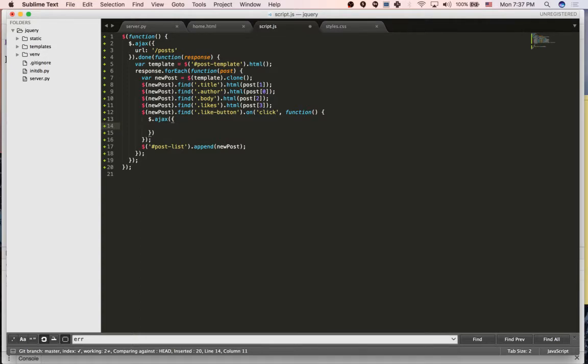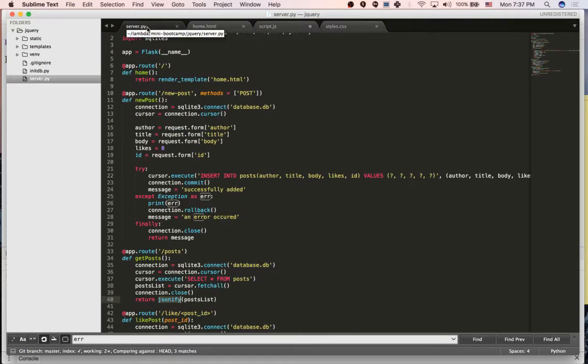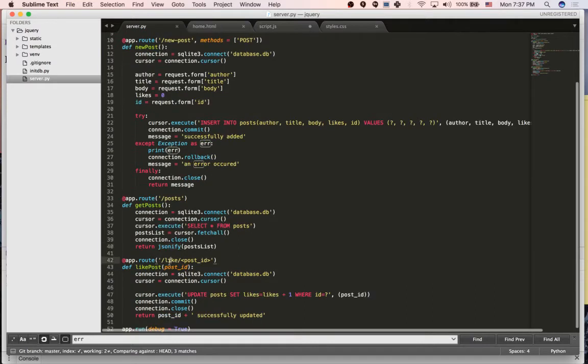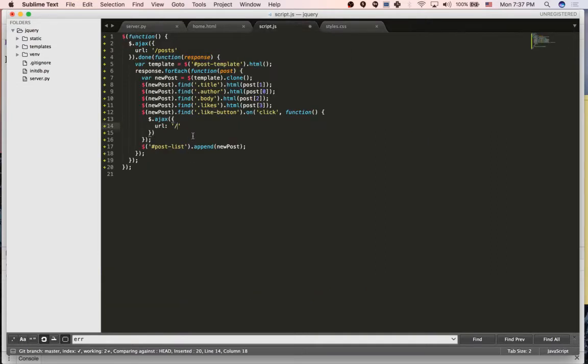And so what we're going to do is go to the URL, and the increment route is actually a GET request, and we pass in a URL parameter. And so we have like, and then we do post underscore ID. So you pass in the ID. So we're going to go like, and then now we have to get the ID somehow.